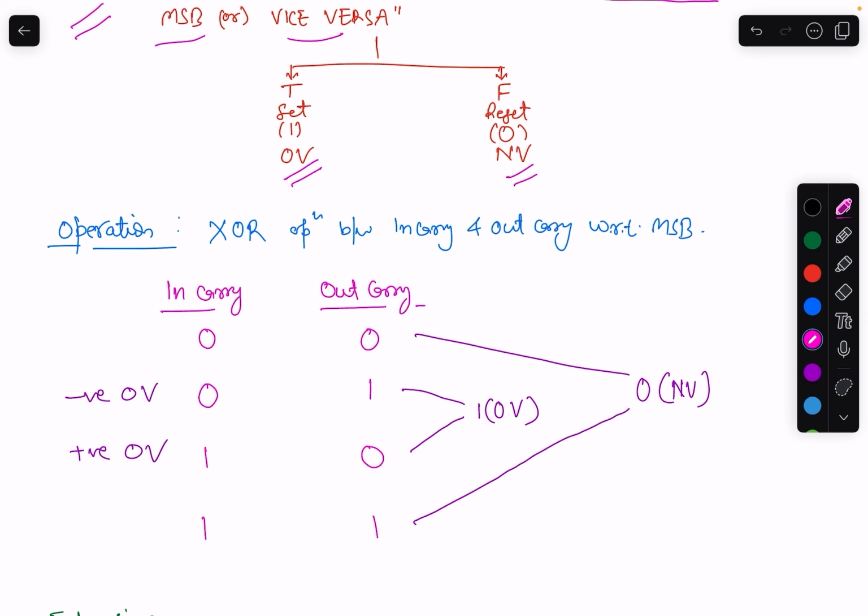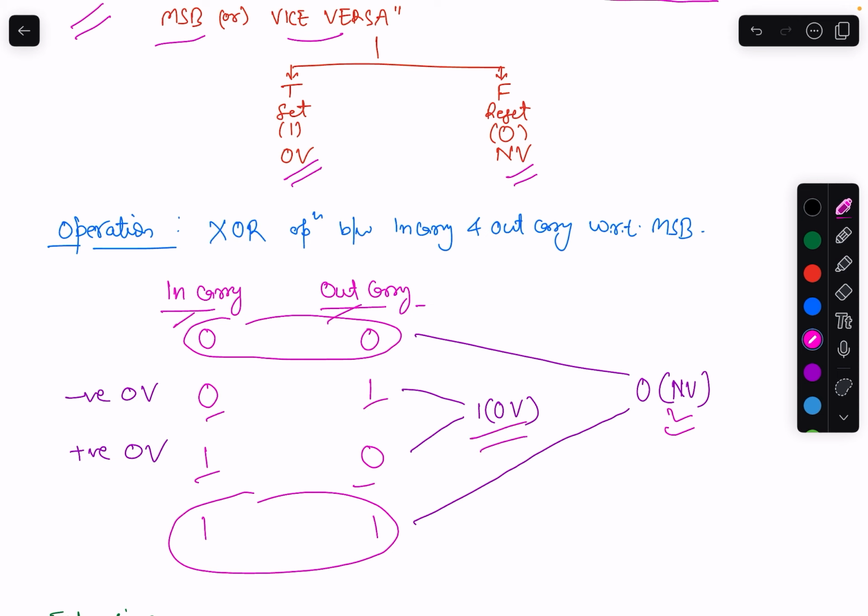And we saw in that above table, in carry and out carry, if both of these are 0 0 or 1 1, there is no overflow. And if one of them is 1 and one of them is 0, then it is overflow. And this is exactly what XOR is. So the XOR of in and out carry, we can say, is overflow. If we XOR 0 0, we get 0. If we XOR 1 1, we get 0. For the other conditions there is overflow, for these conditions there is no overflow. So using the XOR of in and out carry, we can find if there is overflow or not.